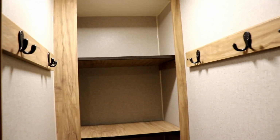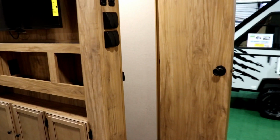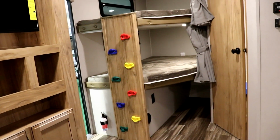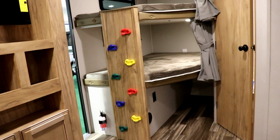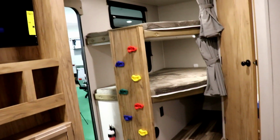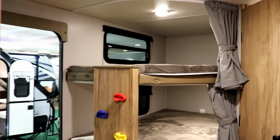So you have hangers on either side, plenty of room to put things in there. And it has its own light, nice and bright, so you can see what that looks like. So, those brightly colored pegs that you saw as you walked indoors, that is your rock climbing wall for the kids to be getting up in the bunk. You know, they're going to be fighting over who's getting the top bunk here.